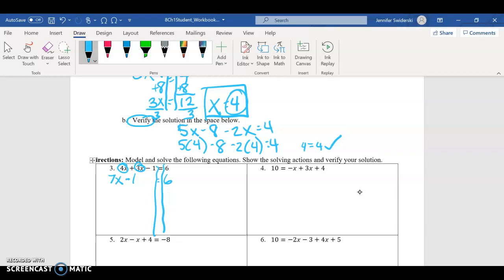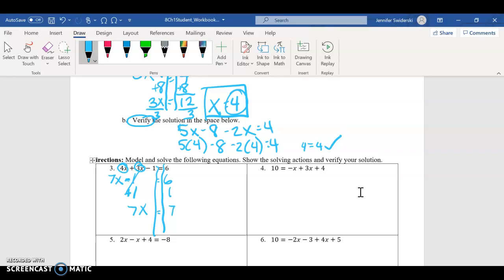Okay, my goal is to get x by itself, so I'm going to move everything else over to the other side. What you do to one side of your equation, you have to do to the other. So how can I undo a negative 1? Well, the opposite of subtracting 1 is adding 1. So if I add 1 to one side, I'm going to have to add it to the other, just like the balance beam activity we did in class. So now I'm left with 7x is equal to 6 plus 1 is 7.